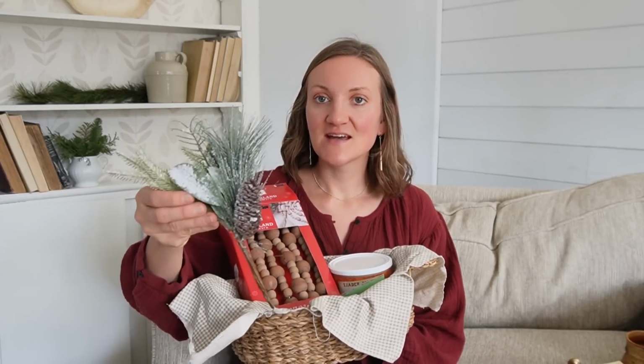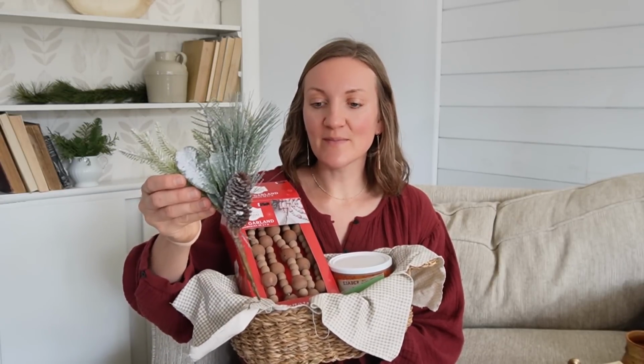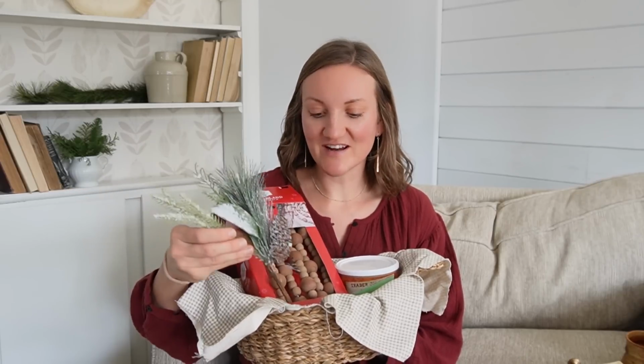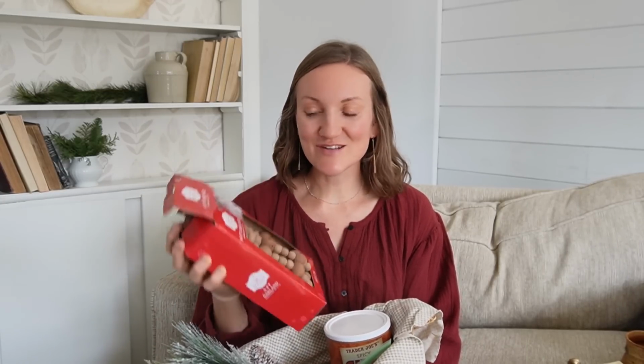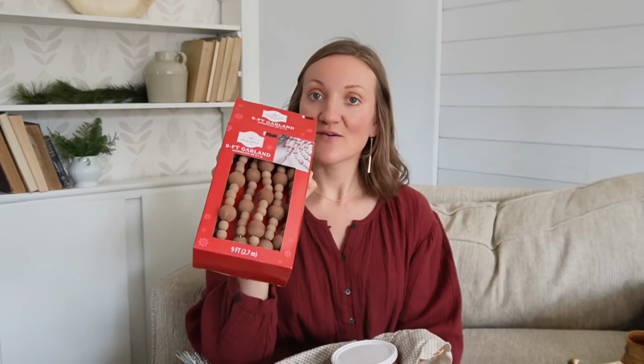So first thing is this winter stem that's just fun for decoration. Then this bead garland. I've always decorated my Christmas tree over the past 3 or 4 years with bead garland, and she knows I enjoy decorating with these all over my house. Sometimes I have them on these built-in shelves, so that was just a fun piece to get. I'm not sure if it's Walmart or Dollar General or what it is, but a 9-foot garland with a little tassel on the bottom. I'll be using that in my home decor. Maybe not Christmas, but in my home decor.